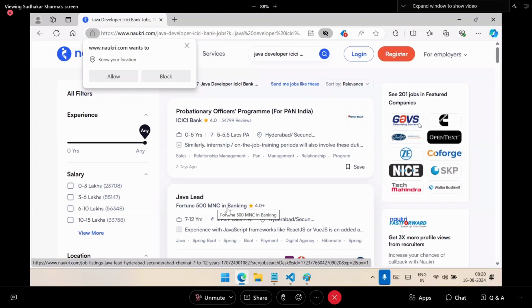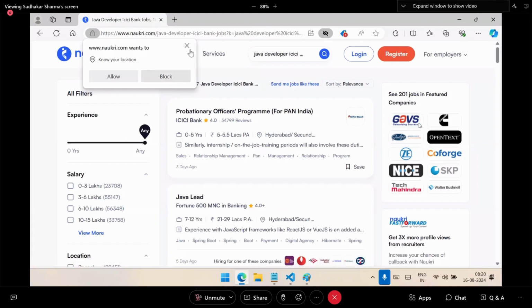Observe the minimum of 7 to 12 years experience. And their packages are very huge. This is actually a small package for them. People at ICICI, HDFC, Java developers, their packages are usually 1 CR, 2 CR per annum.